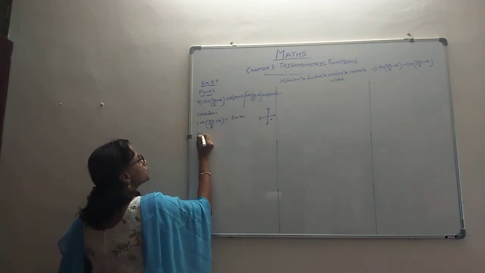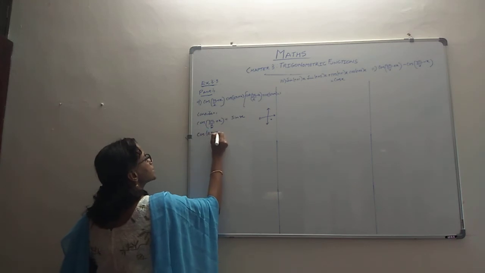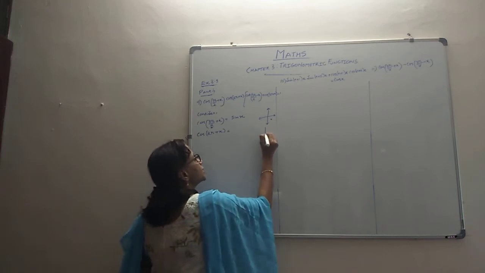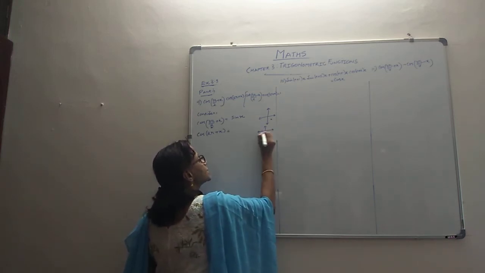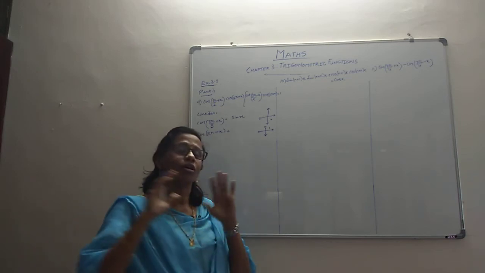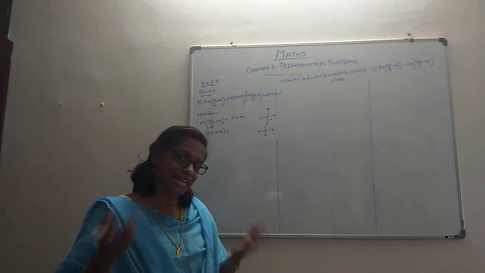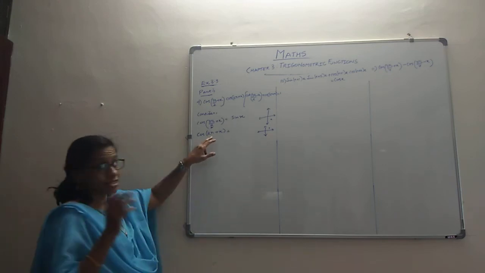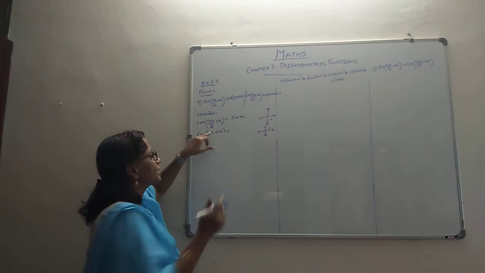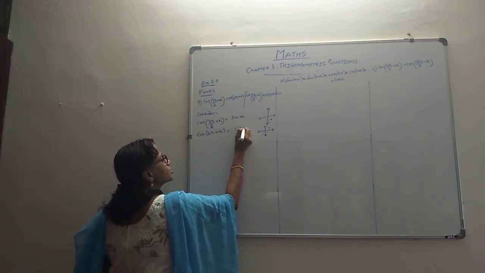Let's take the next one, cos(2π + x). Cos(2π + x), if you are looking at the ratio, is in the first quadrant. First quadrant is open to all, it's a home for everybody. So every trigonometric ratio is going to be positive, and 2π is trouble free, so the conversion is very easy. You get it as cos x.